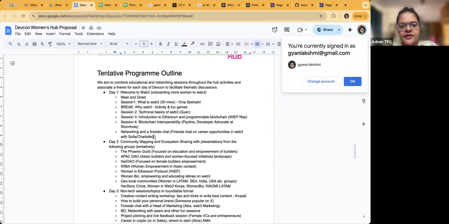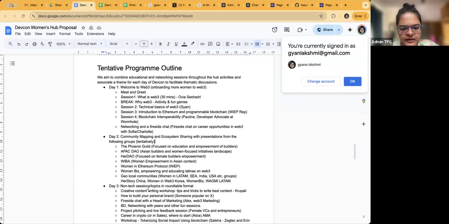The second day, the main theme of the day is more around community. So we would have different communities, women in Web3 communities, coming and sharing the work that they are doing. We will give them space to talk about the work they're doing, how they are onboarding women. We could potentially have panels around challenges to onboard diverse people into the ecosystem and things like that. So this agenda will definitely have space that day. And then we can also add other things around to fill up, and then invite other people.